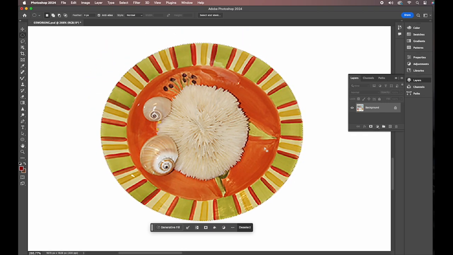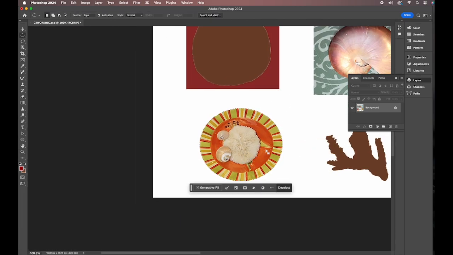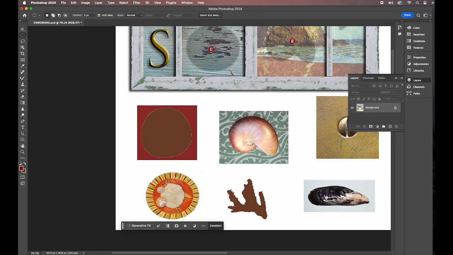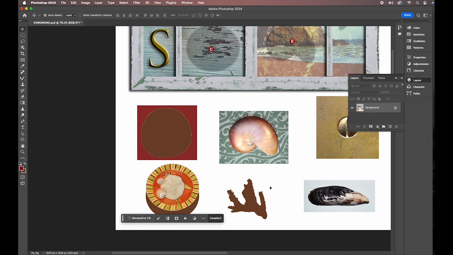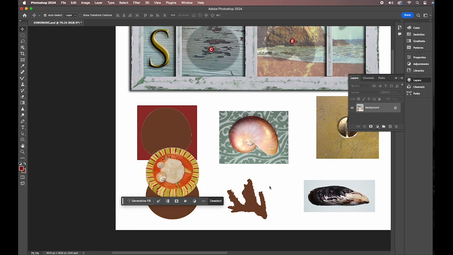Okay, so now when we're done, we're going to move it again. So what the book wants us to learn about is that you can move it with your arrow keys. So we're gonna go to our move tool up here. And with it selected, we can actually move up by using the up arrows.